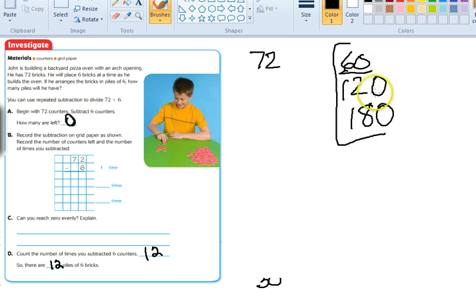Yes, hopefully you noticed 60. 60 works. 120 doesn't work, or 180, because they're both larger than the number that we're starting with, our dividend of 72. So we're going to take away this all at once. Notice how easy that is. So if we take away 60 all at once, we're down to 12. Wow! But we have to write here, how many times do we take 6 away here? How many times is 60? You should realize that it's 10 times 60. So we took right away one big jump. We took 10 6s away. Why did we take, how did we know it was 10 6s? Because 10 times 6 is 60. So we just took a bunch right off the bat.